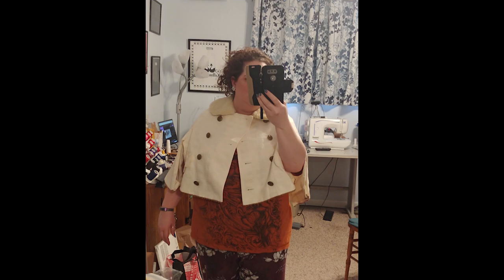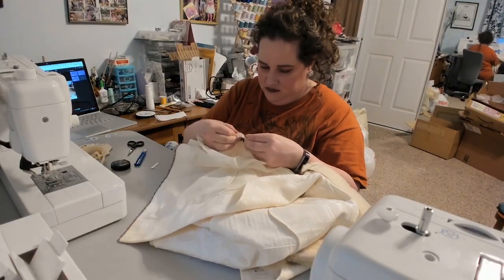Here is a photo of me trying on the capelet before I pin and sew everything together to decide if this is really what I want to do with my life. I mean my jacket. Here I am, beginning the process of pinning the seams together.